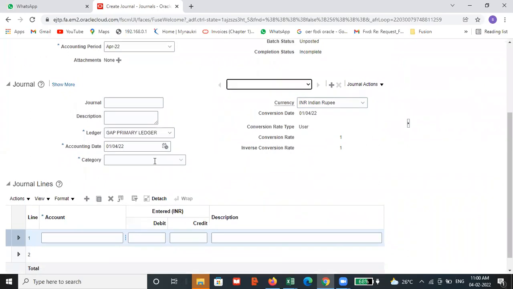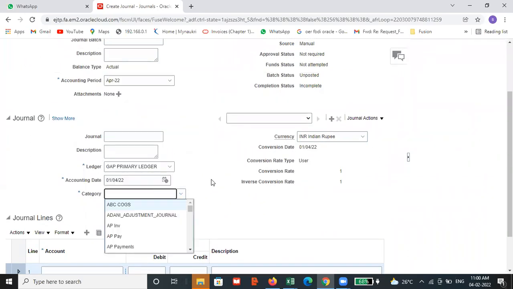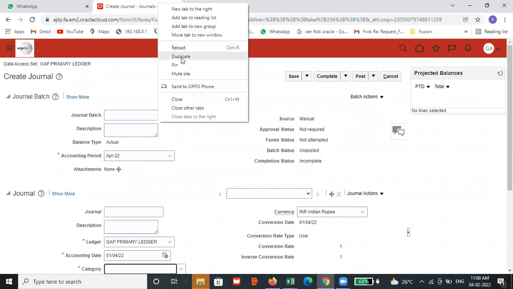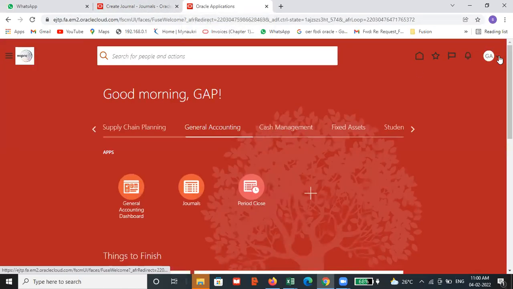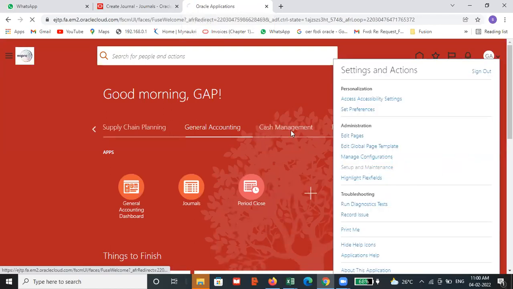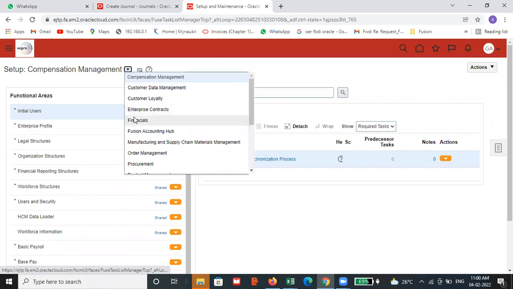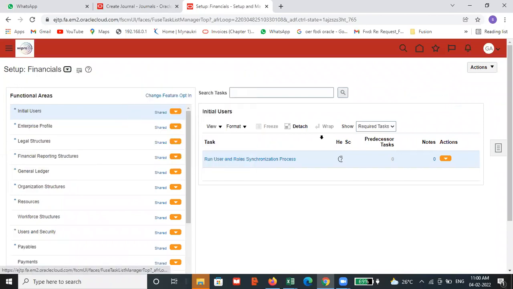If you want to create your own category here, like now we have created rent expenses. Like if you want to create a gap expenses category, you need to define a setup here. Setup and maintenance. These are all the basic setups for defining setups, chart of account structure, ledger and everything. From now we need to navigate here to create any setups.